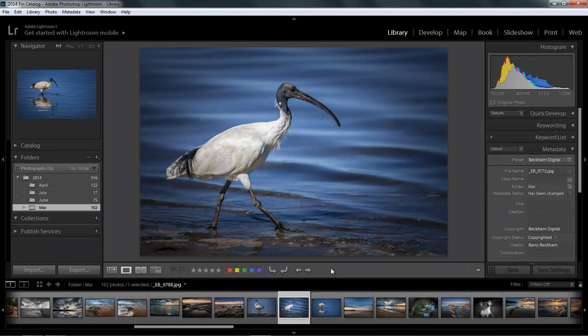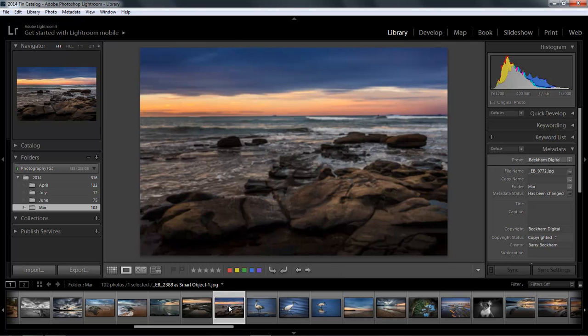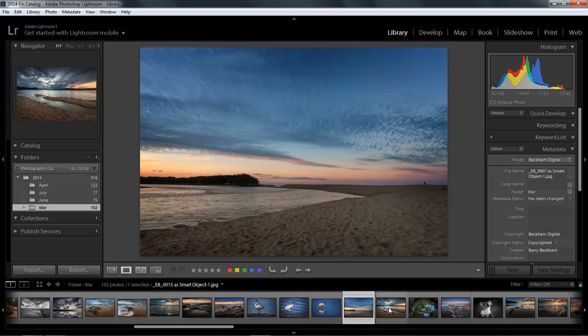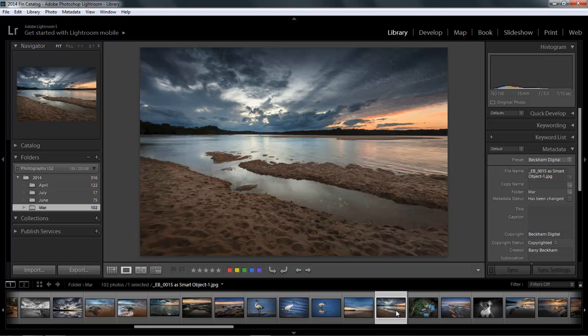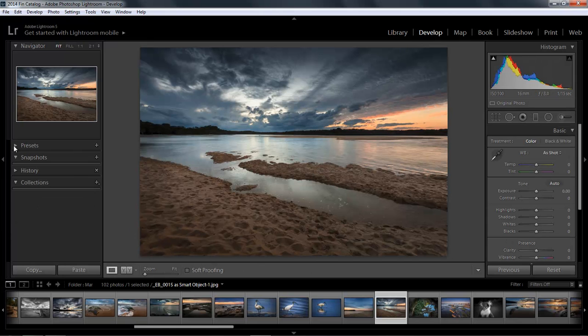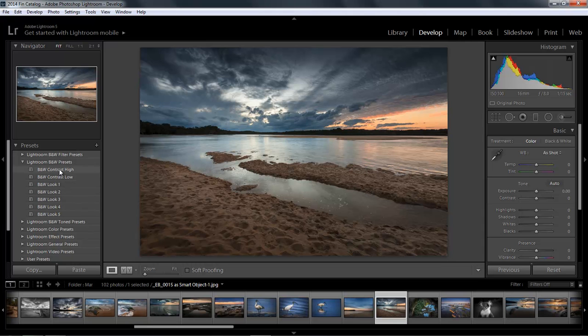So I have my finished images catalogue open in the library section, and I've got the loupe view again. But of course all of these images have been through the develop module, and if I've got my work right, they've all got a good degree of colour, tone, contrast, appeal. So in theory we can take almost any one of these and we can apply our presets to them. Let's select this one and go to the develop module, and we'll try this with one or two of the presets. And let's select the black and white look 1.